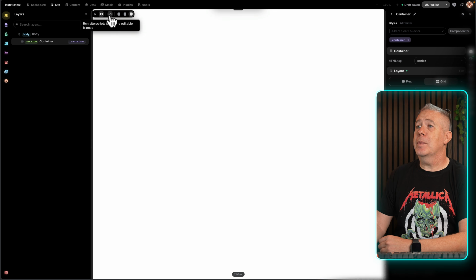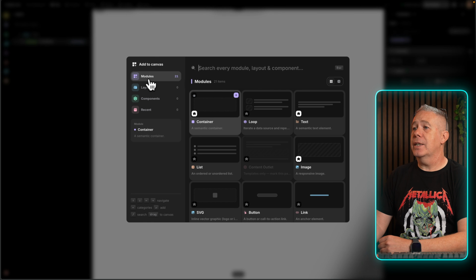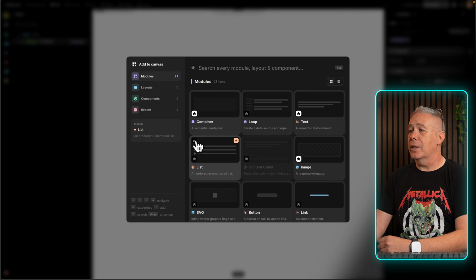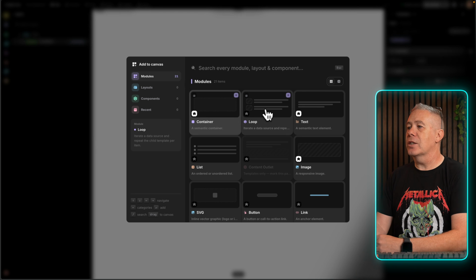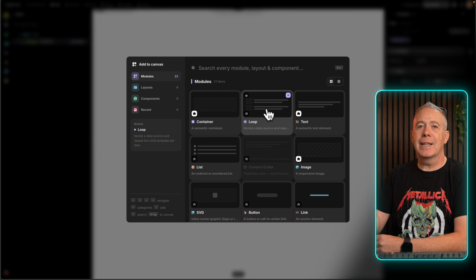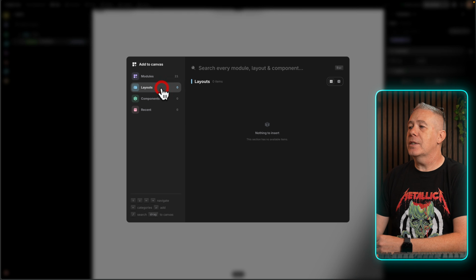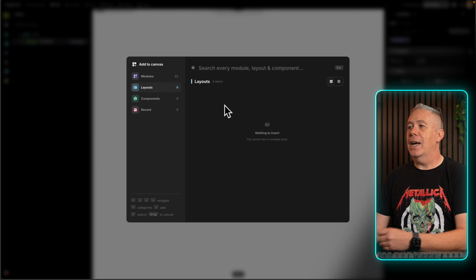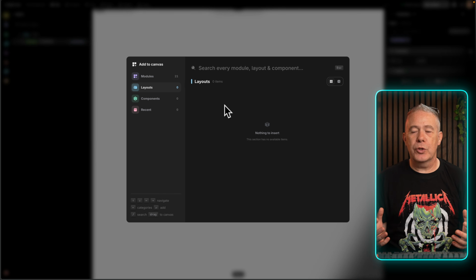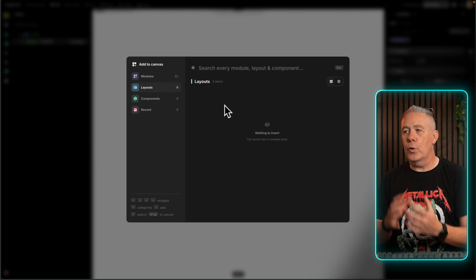So for example, if we come into Add to Canvas, you can see inside there's 21 modules currently available. They're all pretty basic modules. You know, they're individual things like containers, loops, and so on, so we can pull in and create data loops and stuff like that. I'm interested to see when the layouts actually come in and we can start to use those layouts. And I'm sure there will probably be layout packs you can purchase as part of how Instatic will move forward. But all in all, I think it's an interesting project.